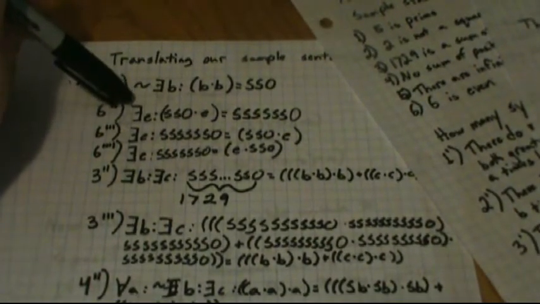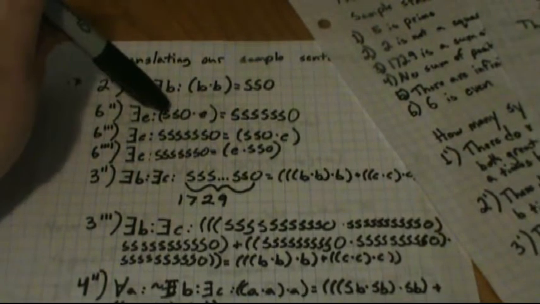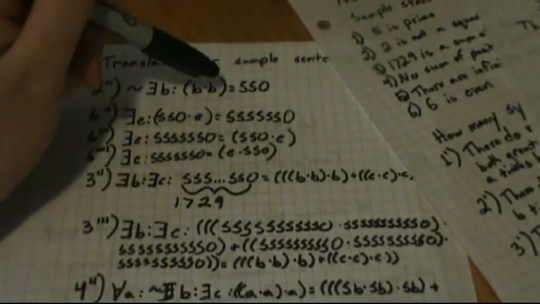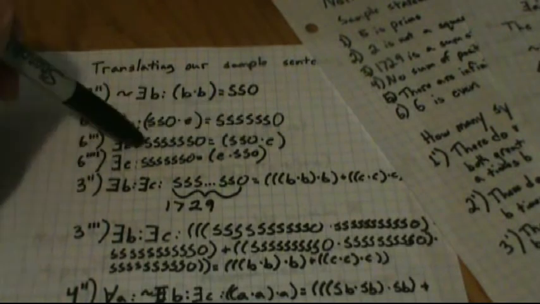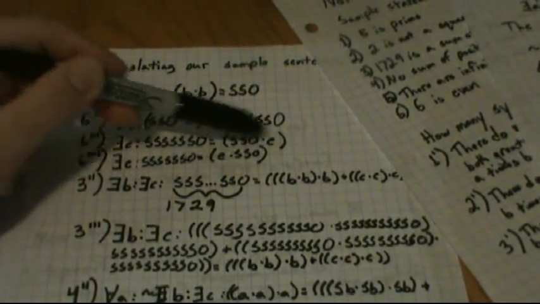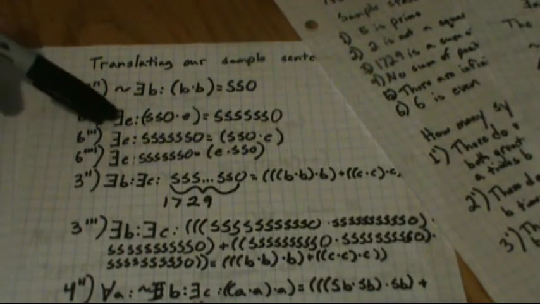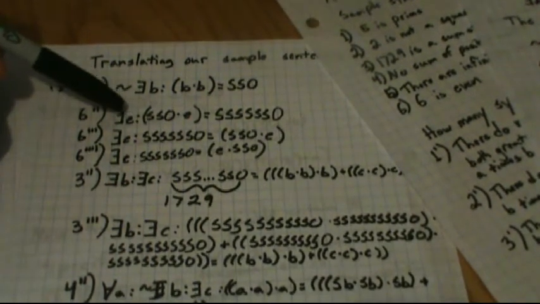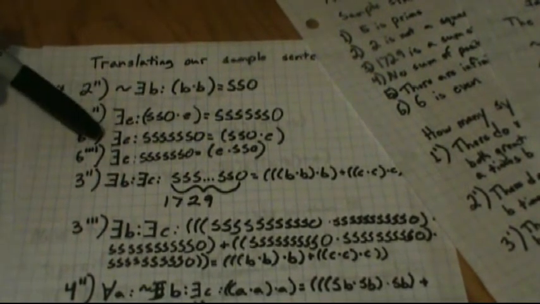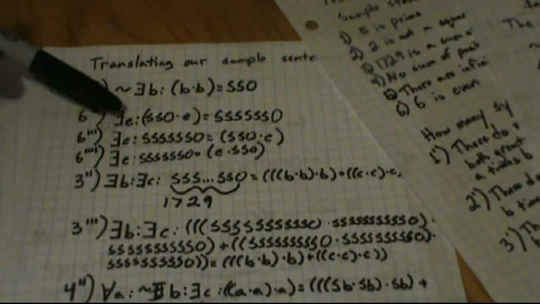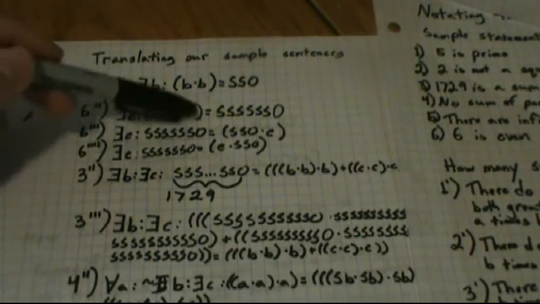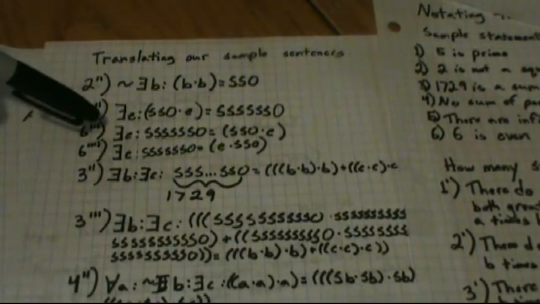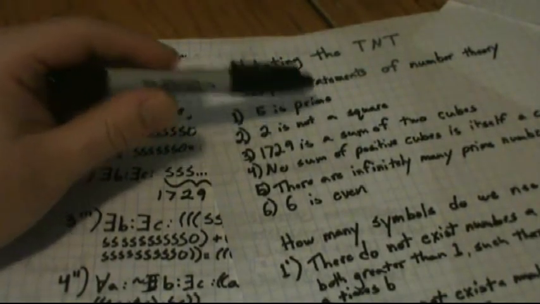"6 is even," which when we put it in this notation, we get there exists a number e such that 2 times e equals 6. And you'll notice, it doesn't really matter which side of the equal sign each part goes on, or even which way we do the multiplication. Each of these 3 strings is different. Just because we know in our heads that they all mean the same thing does not mean necessarily that if we prove one of them, then we've proven all of them. Of course, as it turns out, we will be able to make it so that all of those three interpretations are theorems.